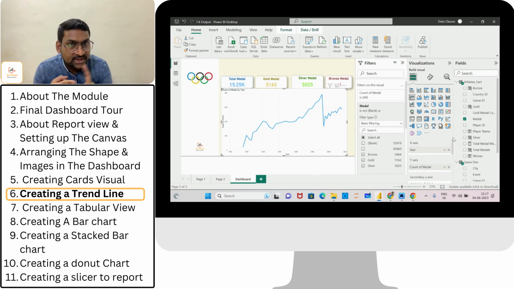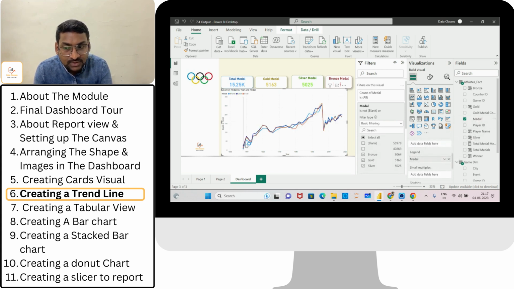We have selected x-axis and y-axis, and now for the y-axis we will have a separate line for all the values present in the medal. So in the legend, I will put medal again. This will give me 3 different lines: one for bronze, one for gold, and one for silver.